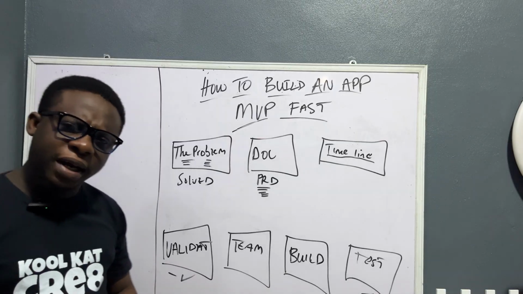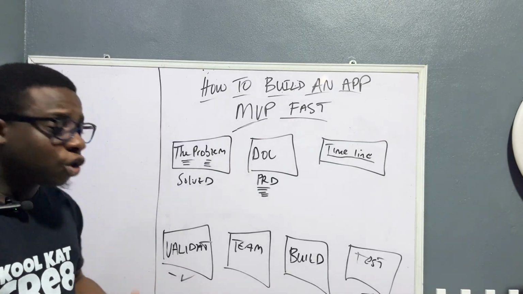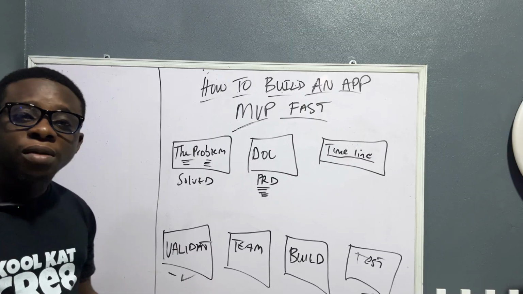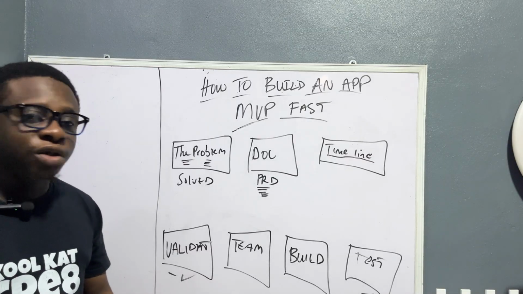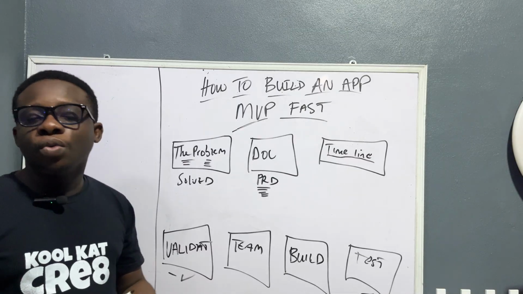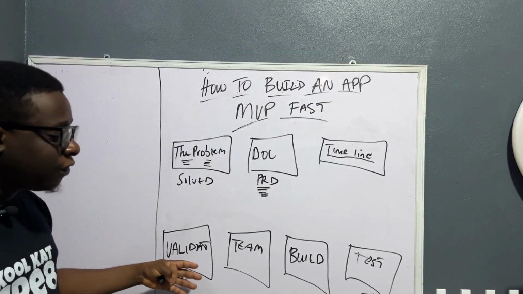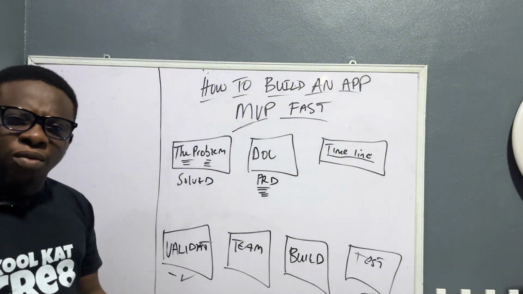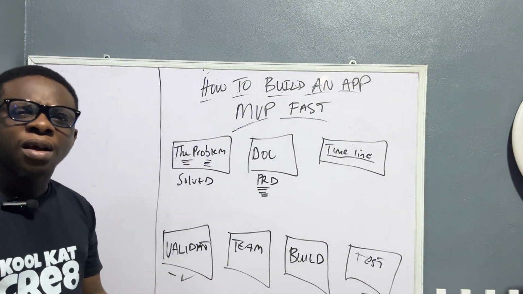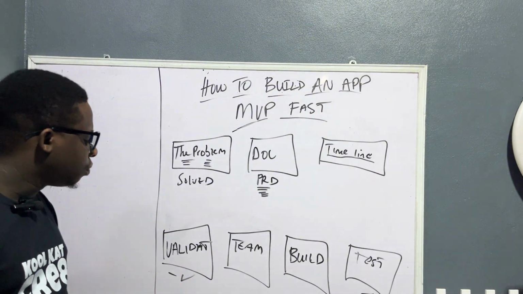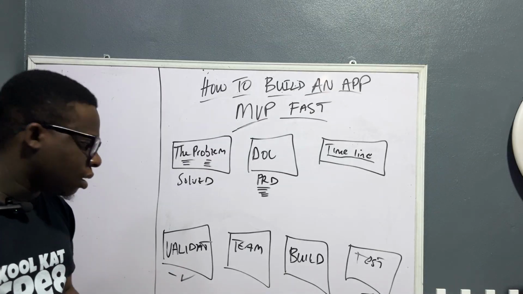Then you validate your idea. Validating is very important. Talk to people, right? Create wait lists, create landing pages. Go directly to these people that have this problem. And when you go directly to them, whatever feedback you get, write it down. There will be good feedback, there will be bad feedback. As a good founder, you know what to pick, right?